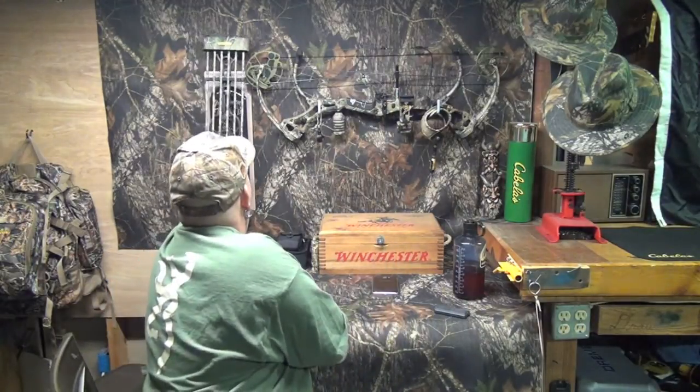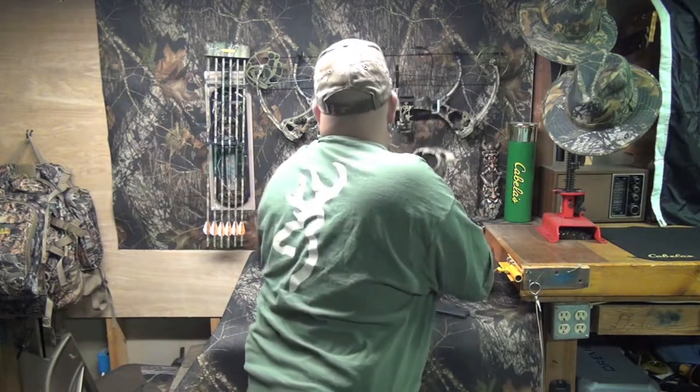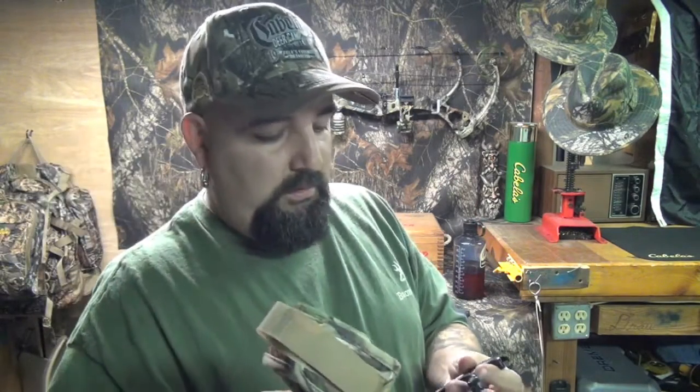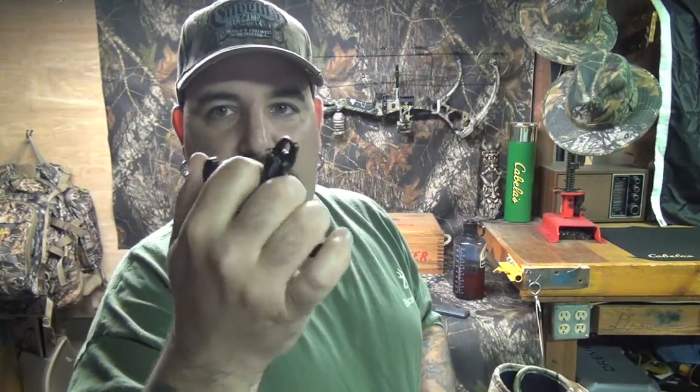And the second big thing that I already did a video on as well was the releases. Now here we have two styles of release. We got this wrist strap release, which is total crap. This much I'm going to tell you. You wanted what to buy and what not to buy. This is one thing I'm going to stress and totally preach. Do not buy one of these. These suck. I mean, I'm telling you, they suck. Get yourself one of these, a thumb release.